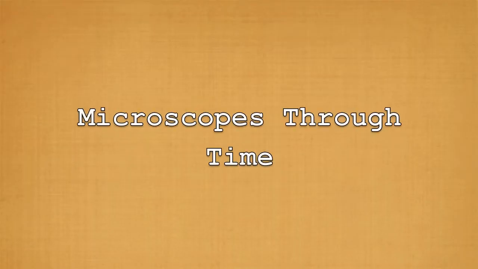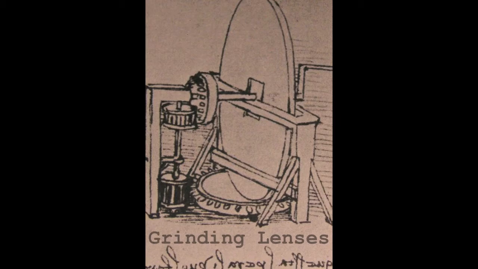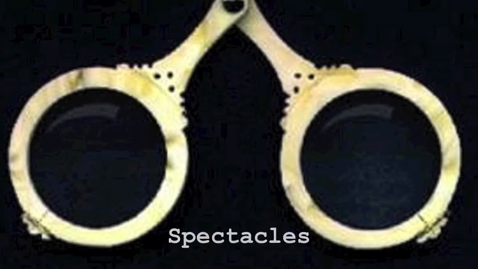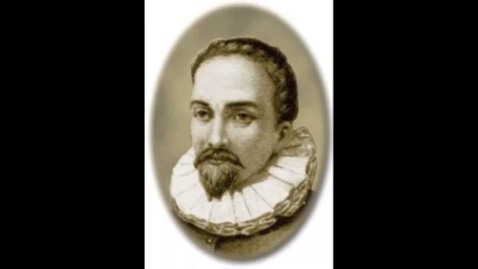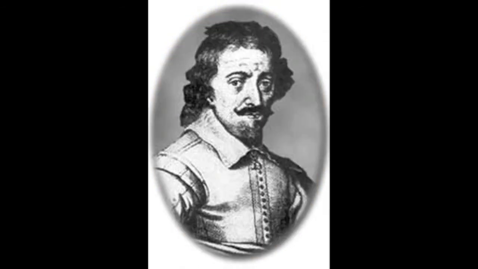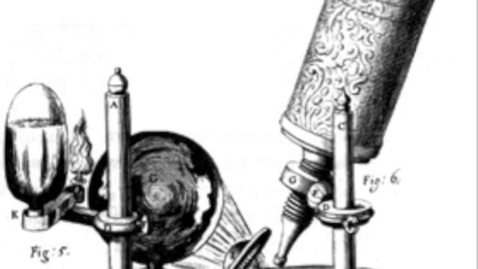The microscope has gone through immense changes throughout each and every century. Way back in the 1500s, the art of grinding lenses together came into play in Italy. The first spectacles were created to improve the vision of those with a deficit. Contrary to popular belief, in 1590, two Dutch lens grinders, Hans and Zacharias Janssen, actually created the first microscope by placing two lenses in a tube.